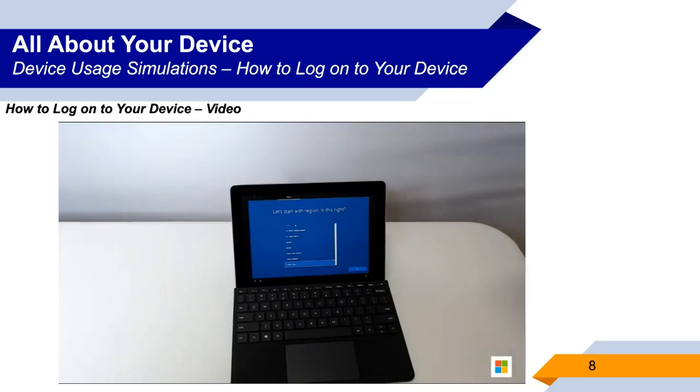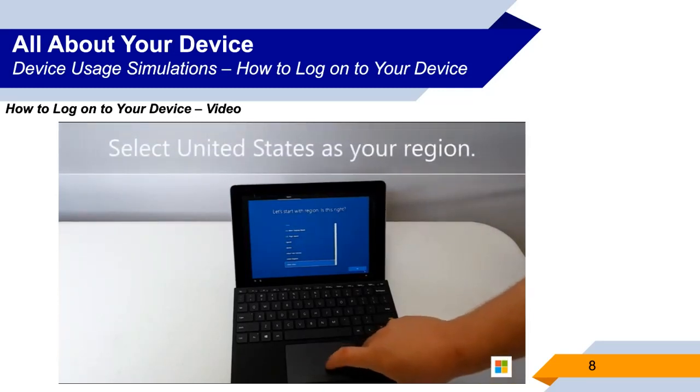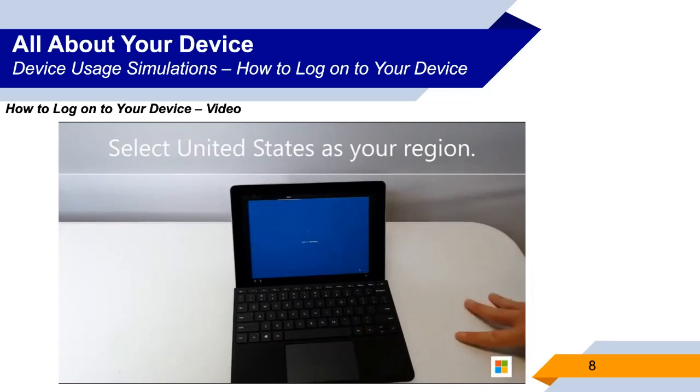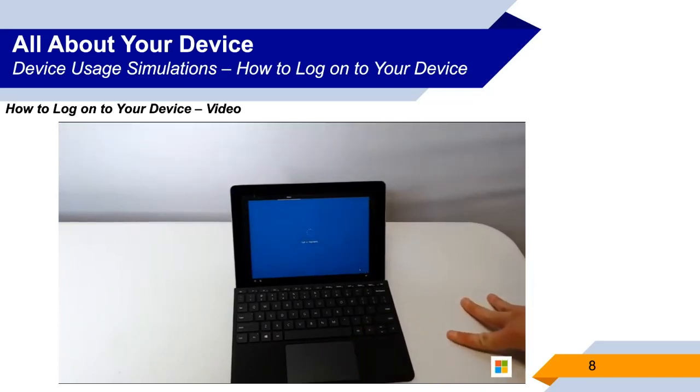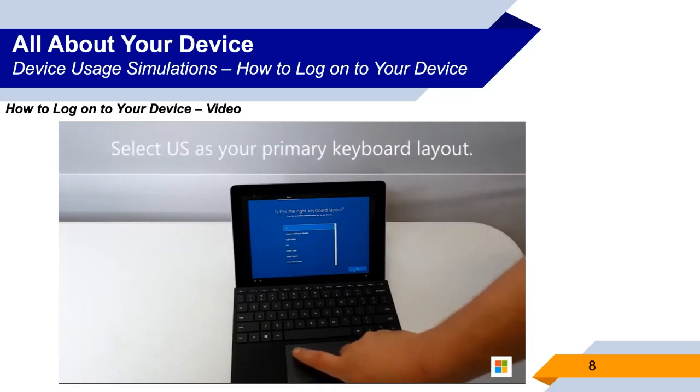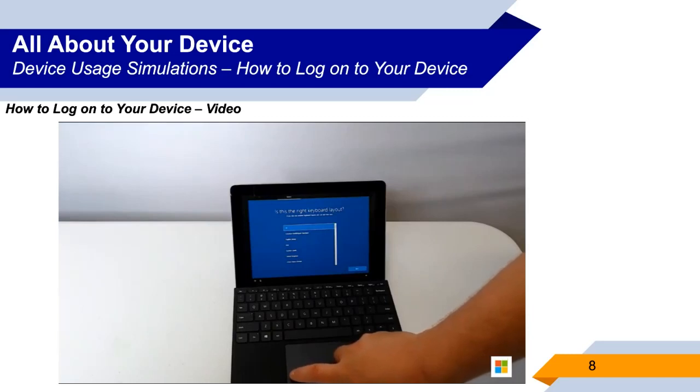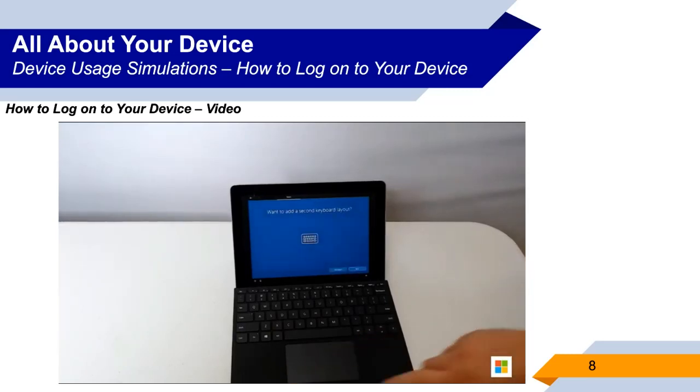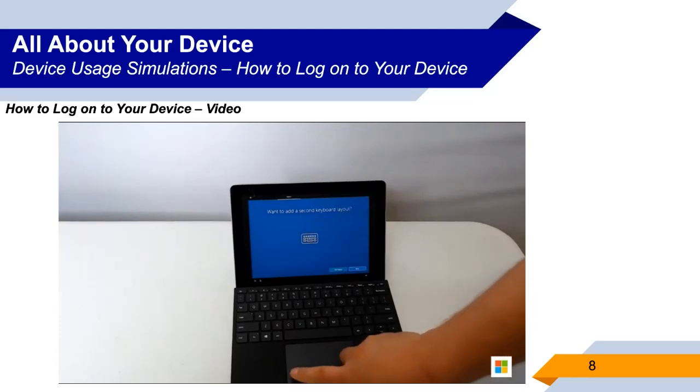After a few moments, Cortana will greet you, and then it'll ask you which region you'd like to go with. In this case, we're going to go with the United States. And then you can choose the right keyboard layout. If you want to have a keyboard or the on-screen keyboard in a different language, you can choose that here. We will go over the on-screen keyboard later. And if you'd like to add a second language, you can do so here. For now, we're going to skip.